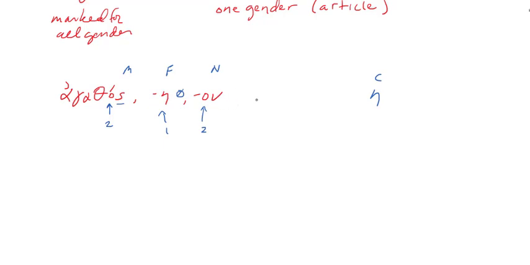So the word for ending is the word termination. Okay? So how many terminations is this adjective susceptible of having? Three. Okay? So these are called three termination adjectives. If the adjective has a separate form for the masculine, feminine, and neuter genders, then it is a three termination adjective.